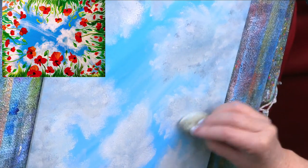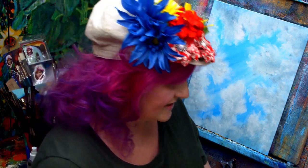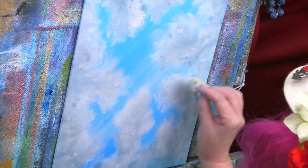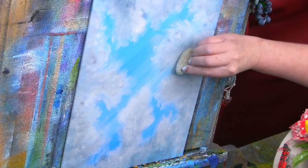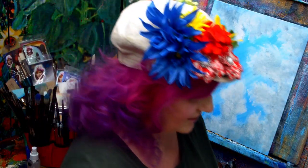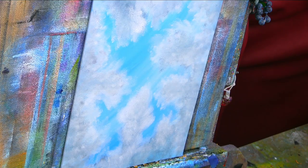How are we feeling, guys? How are your clouds? I love this. You have nice fluffy little clouds up in the sky. They really do, they just fluffed right up. Mine did, but I need to know how we're doing at home. Who's painting along? Tell me how you're doing, guys. I think there are lots of people clouding along with us, because Kim Sim was just commenting that gray is just part of that cloud journey. It's just layers of the cloud. You've got to have a little bit of shadow, a little bit of shape, a little bit of stuff to your cloud.